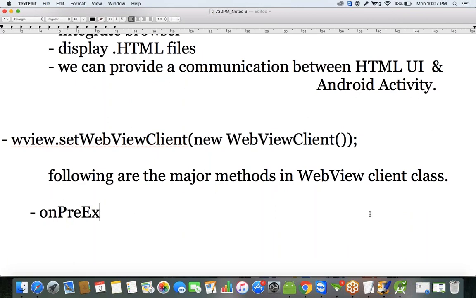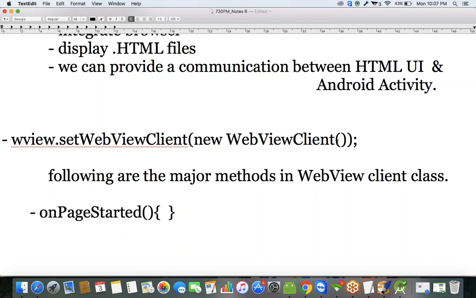One is onPageStarted. Another method is shouldOverrideUrlLoading. These are the major methods in the WebViewClient class.